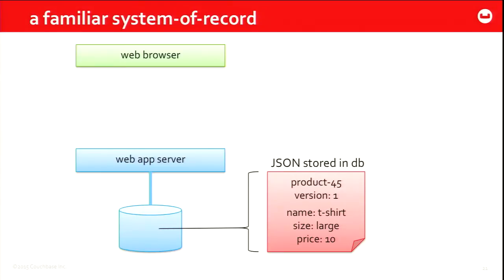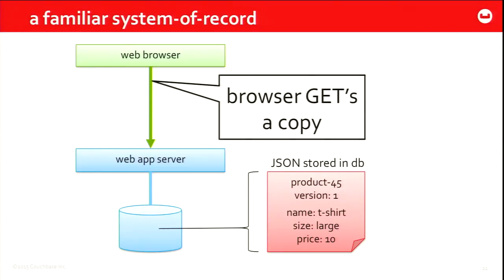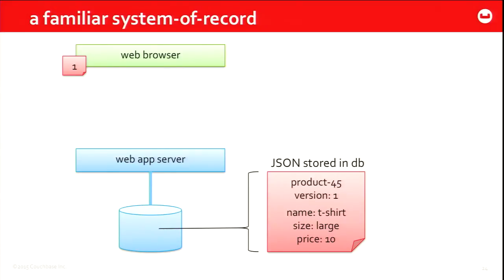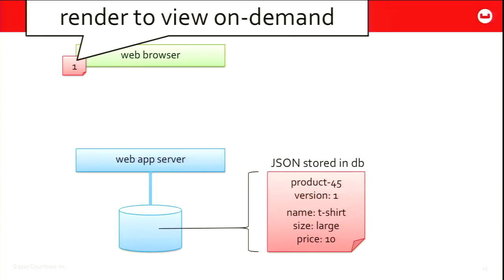And the thing is, your browser can make a GET request against this and get its own copy. That's denoted up here by that little document in pink with the version number 1 in it. The nice thing is that now it has its own copy of the JSON, it can render it to the user's eyeballs however it wants. You've got your single page application, AngularJS, Ember.js, React.js, pick your poison. As they're clicking around, no problem. You don't have to make any more requests to the server.